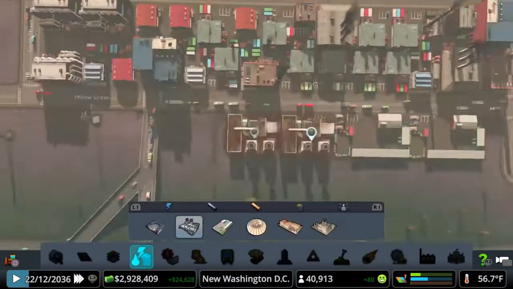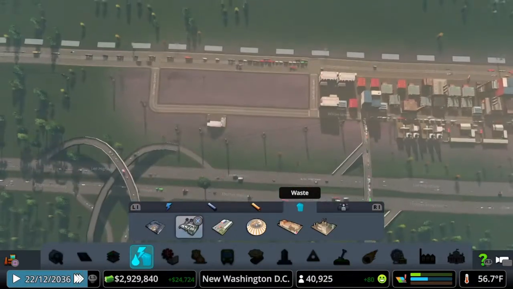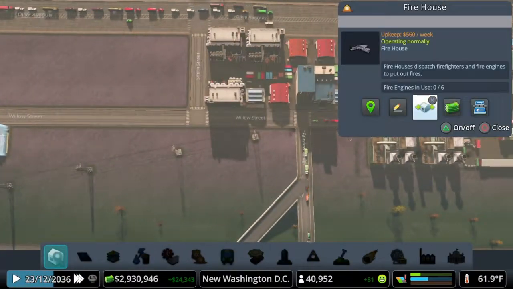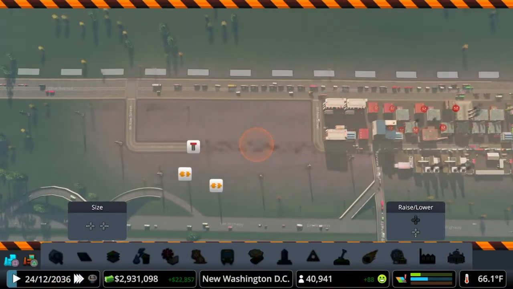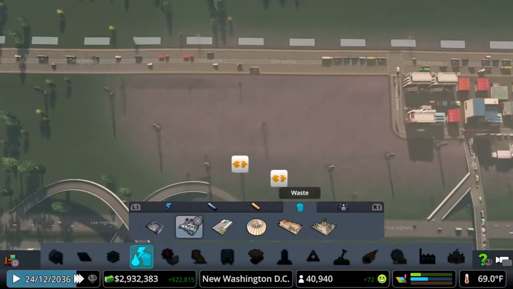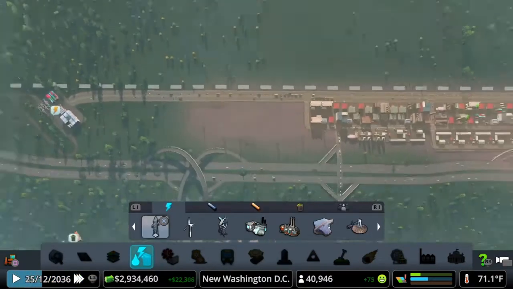And a couple more incineration plants. And that should help us along the way a little bit. Let's go ahead and try and move this guy over to here, and then we can start destroying some of this road network. And yes, I know the electric line is disconnected again. And there we go.